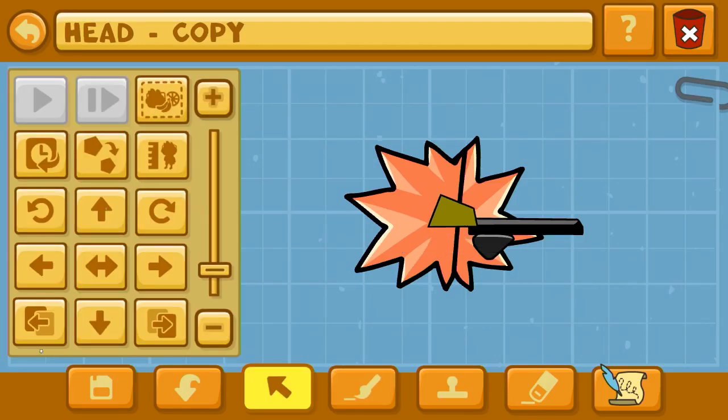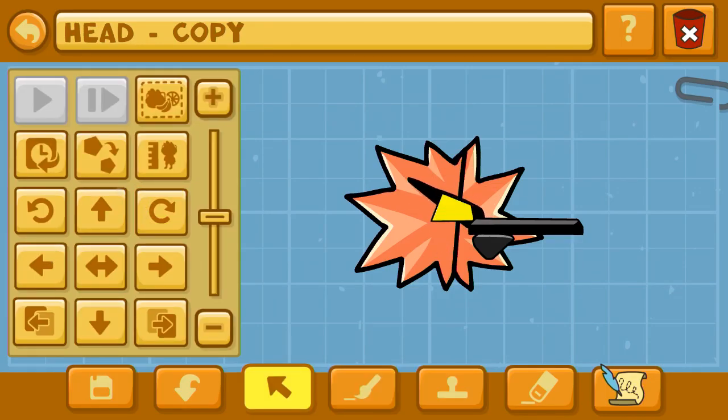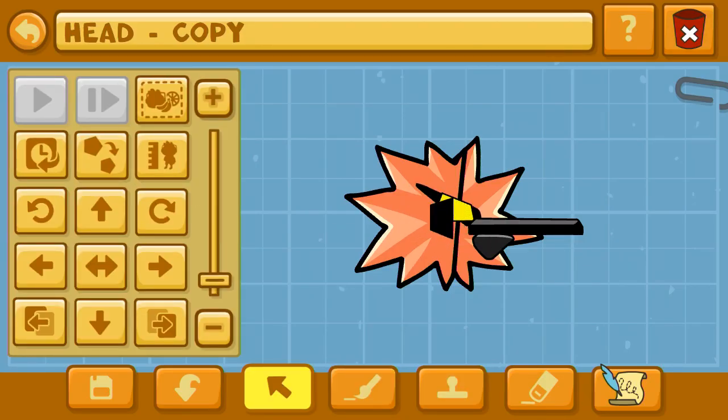So trapezium right here. Coming up next, that's that shape. And we can actually use a needle. I originally wanted this to be the eye, but unfortunately, for the size of the head that we wanted, the needle would actually be a little bit too big, even when you shrink it down all the way.